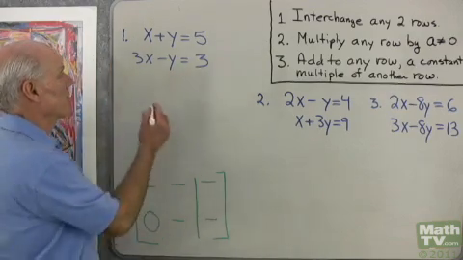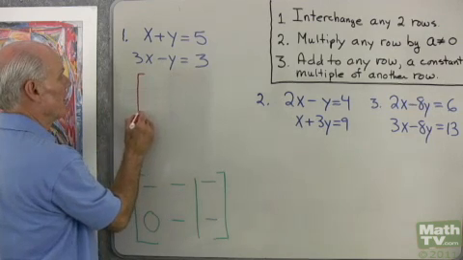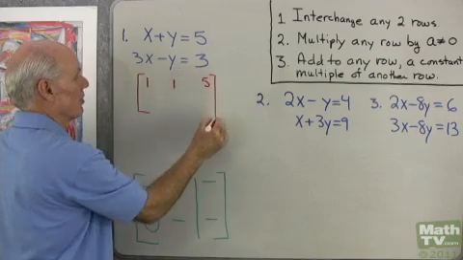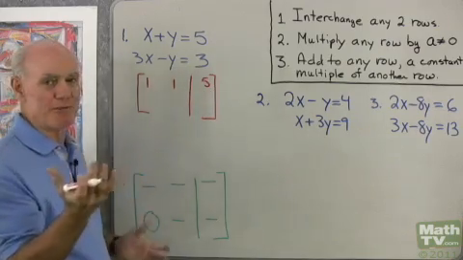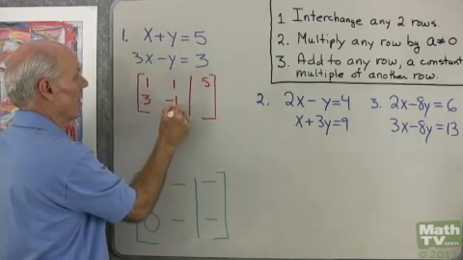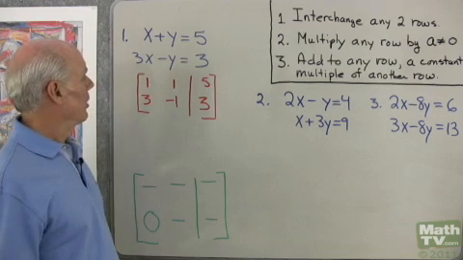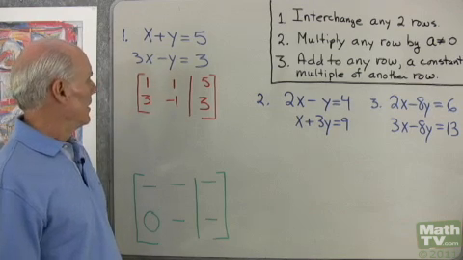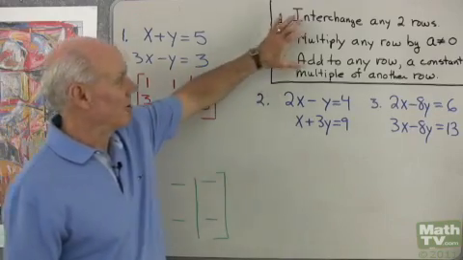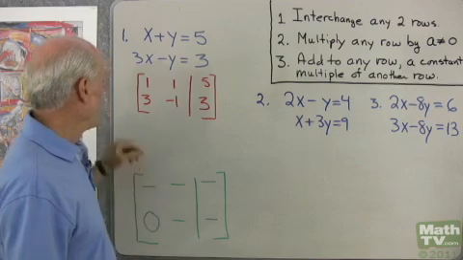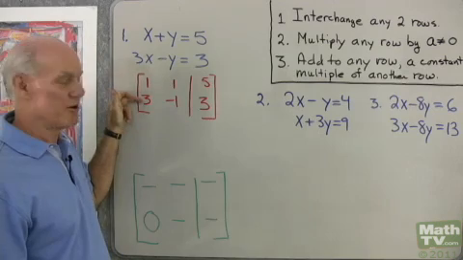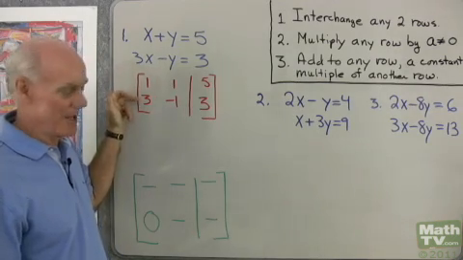Okay, let's start with this system right here, and I'll represent it with an augmented matrix, which will be 1, 1, and 5. Those are the coefficients and the constant terms, just getting rid of the variables. Here, 3, negative 1, 3. So 3, negative 1, 3, right? Okay, so now I want to get a 0 in this position right here. So what's going to do that for me? And all I can use is these things right here. Well, I could take row 1 and what? Multiply by negative 3, add to row 2. I'm going to get a 0 right here. That's the thing to do.